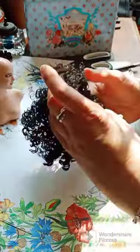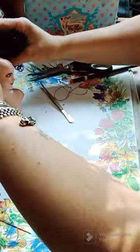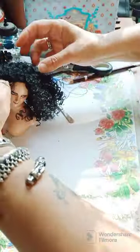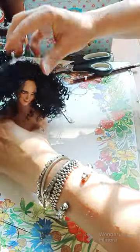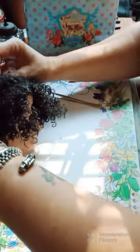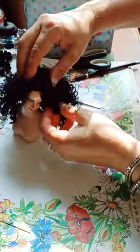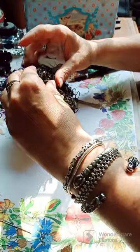Show you. Just made a little marking before, so I can find the middle. And you can see that fits fine. And you can see it's very loose now because of the stitches and the weight. Whoops, that was the dog. Right. Leave it like this. And I think I'm going to glue it on her so I can make more like a head dress.